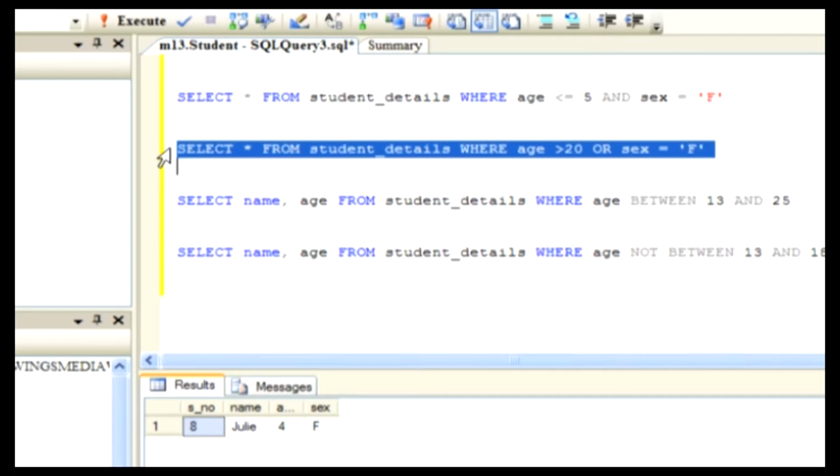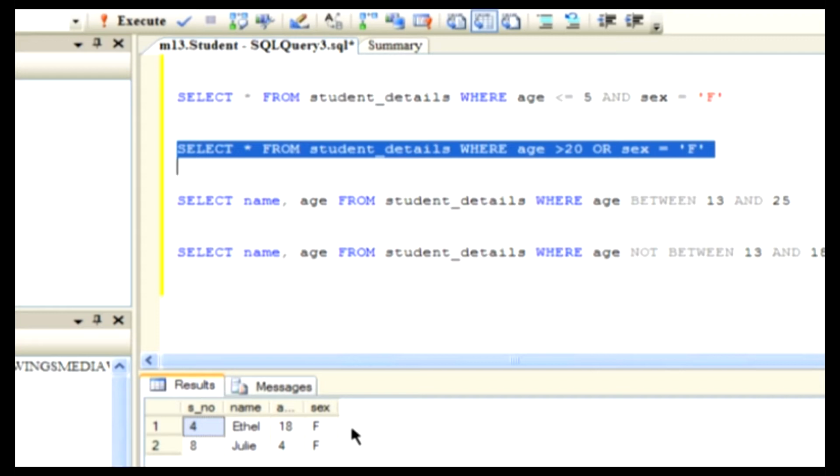Select asterisk from student, where age is greater than 20 or sex equals F. If we execute this statement, the output list contains all students who are either greater than 20 years of age or female. The OR means that either of the criteria, age greater than 20 or sex equals F, has to be met for the row to be included in the output.